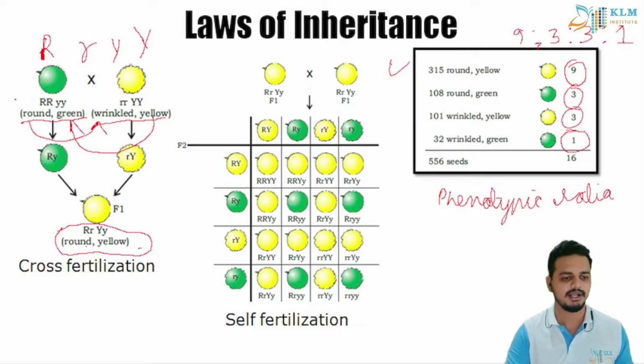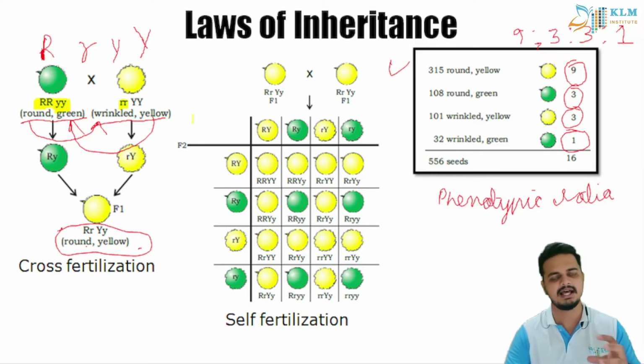So you have to write RR. You can see here. Just so that you can see better, I'll use a highlighter. You can see capital R, capital R. What does it say? It says the plant is round. Small y says that your peas are green. And small r says that your peas are wrinkled. And capital Y says that your peas are yellow.